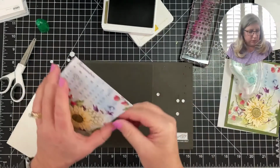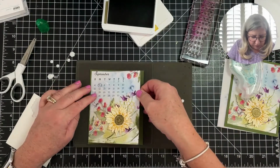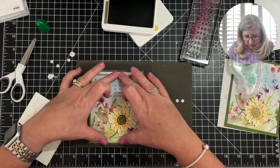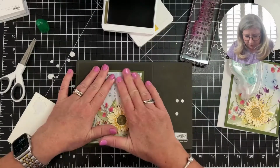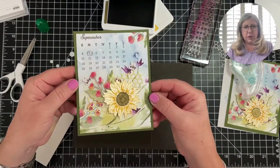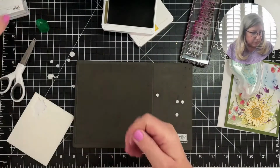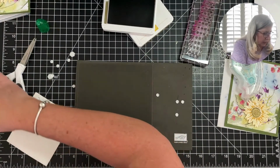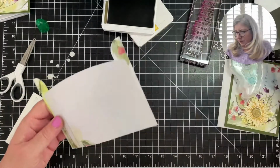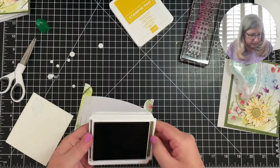The little liquid glue. This is Mossy Meadow, 4 1/4 by 5 1/2. Like so. And you could be done right now if you wanted to, but I'm going to do something with the back. So remember I said don't throw away the other piece of your envelope. We're going to use that. But let me get this ink closed up before I make a mess.